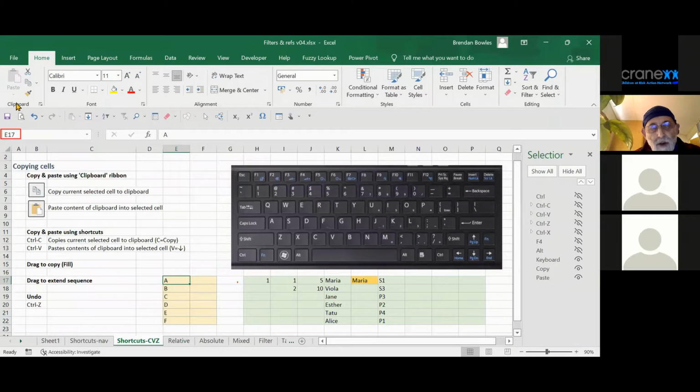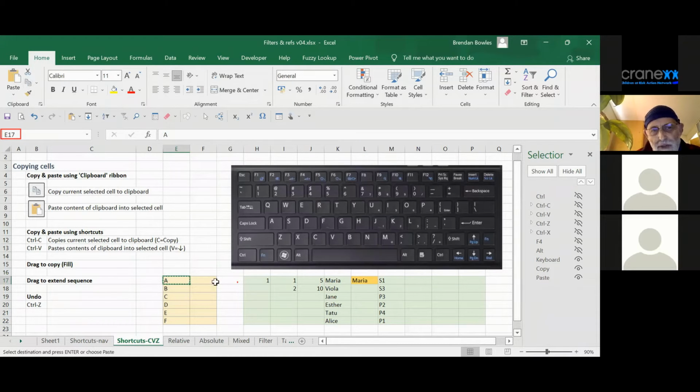And at the left-hand end on mine, there's a section here with clipboard. And we look for the copy symbol, which is these two little bits of paper supposed to remind you that you're copying something. So if we select a cell A, then we copy it, and the boundary turns into a dashed boundary that sort of rotates around. Now, where has it copied it to? The computer is remembering this in its memory, ready to copy it to somewhere else.